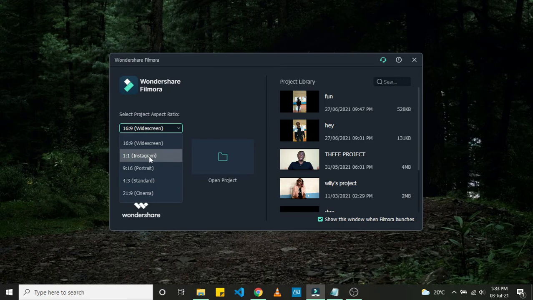If you recorded a video for Instagram, you're going to use this aspect ratio. It's the recommended one for Instagram videos. If you maybe recorded your video in portrait mode, say you recorded for TikTok, you can use the 9:16, which is portrait mode. You can also use the standard version, which is almost square, which is 4:3, and that's the standard dimensions. And also the 21:9, which is the cinema mode.